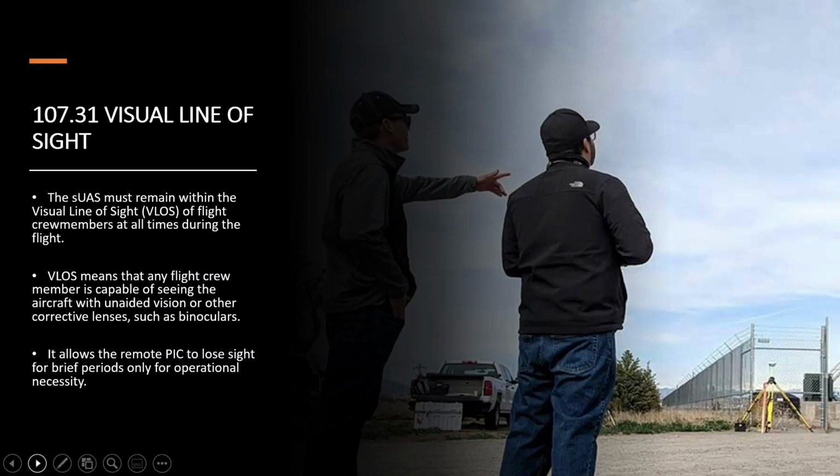All right, next one is going to be visual line of sight. This is the VLOS. We've talked about this a few times. Anytime that you're flying your drone, you have to maintain your visual line of sight by using the flight crew members at any and all times that you're flying. Visual line of sight means that any flight crew member, and keep in mind that does include yourself, the PIC, or the visual observer, is capable of seeing the aircraft with the unaided eye, other than corrective lenses. So we're not using a space telescope or high powered binoculars. It's basically whatever your uncorrected vision is, minus any glasses or contact lenses. As long as you can see the drone, then you're good to go.